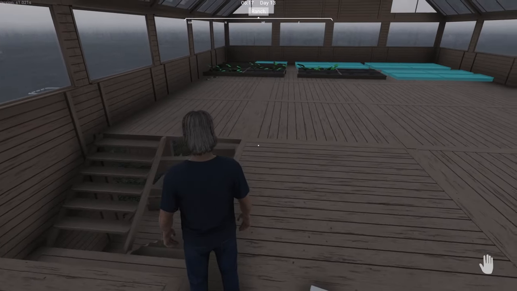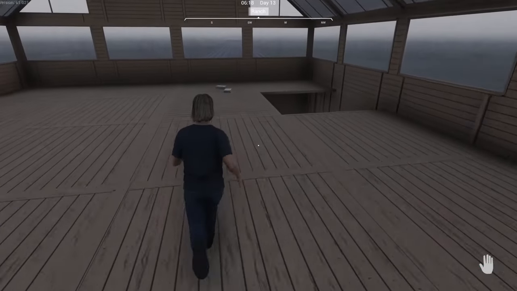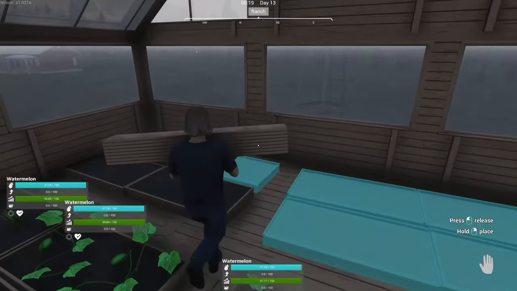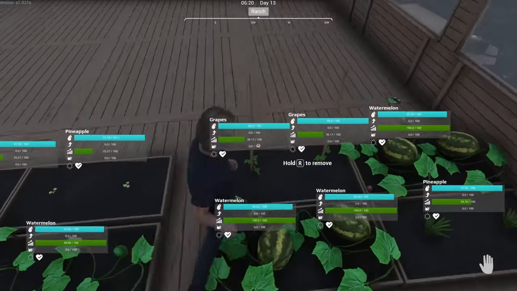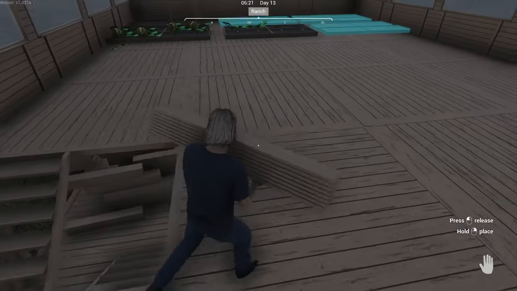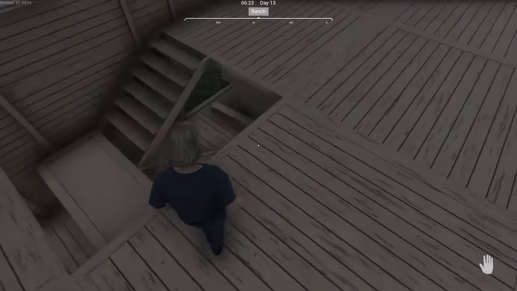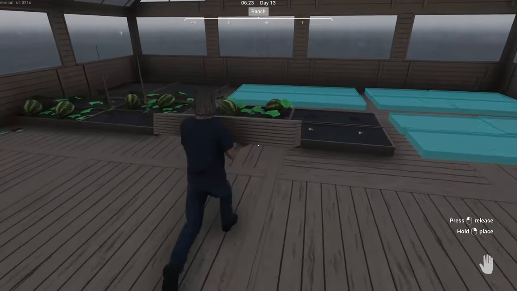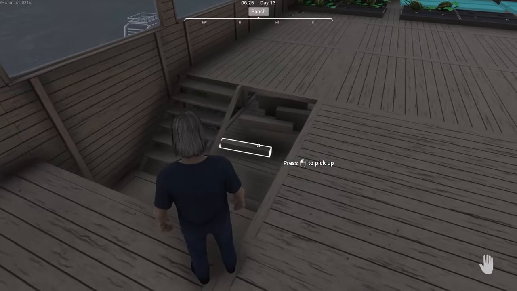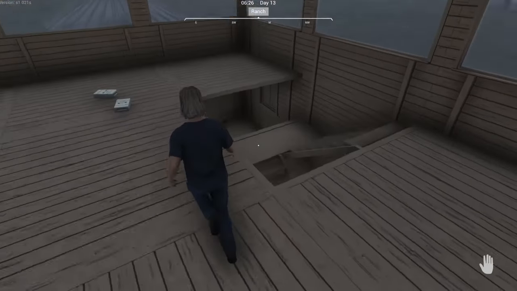Right on the edge. And I don't think we can get railings or anything, can we? Cool to get some animals up in here. Oh, got a bunch of watermelons already grown. That's good. Guess I was gone longer than I thought I was. Back and forth, back and forth.